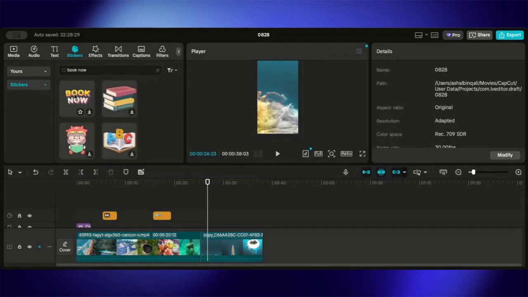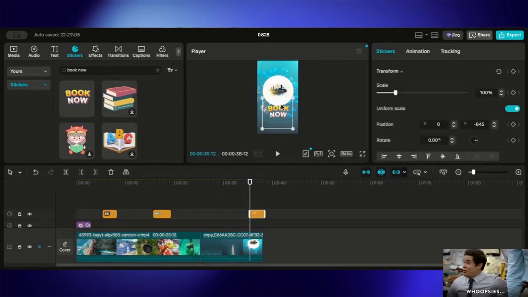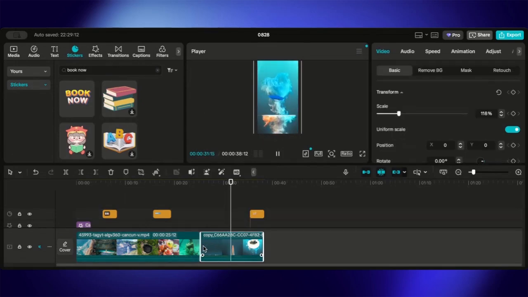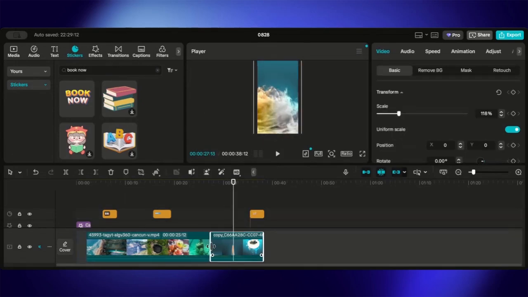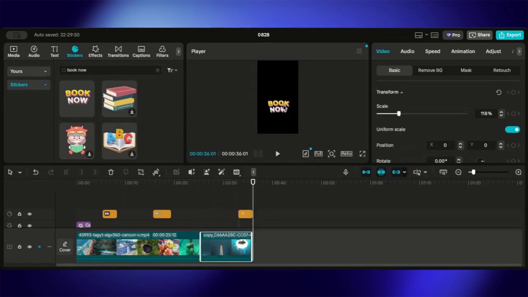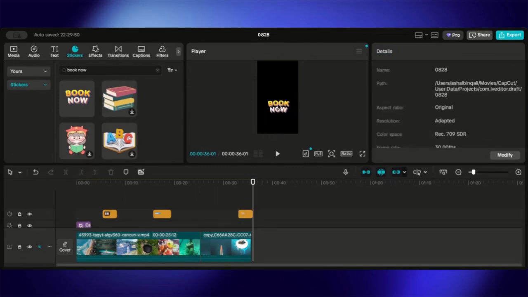So the last one I want to do is like, see, like if they have a book now, they do, right? Move it here. Oh, whoopsies. Got excited. Bring that guy down here. Now for my logo, like I said, I took this from CapCut. You just type in logo templates, it'll give you one. And then I like to shorten it though, and then it comes in like this. So that's it.